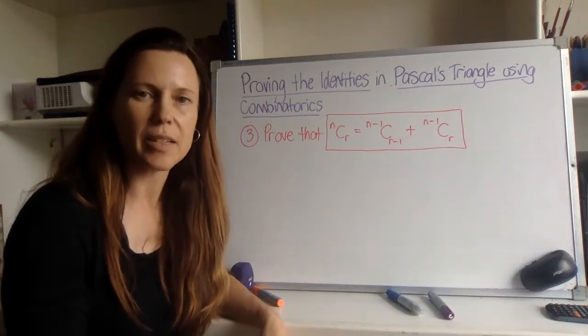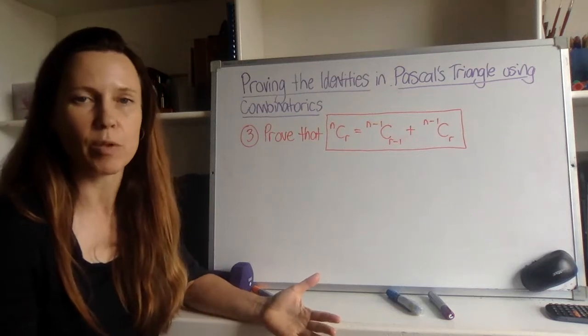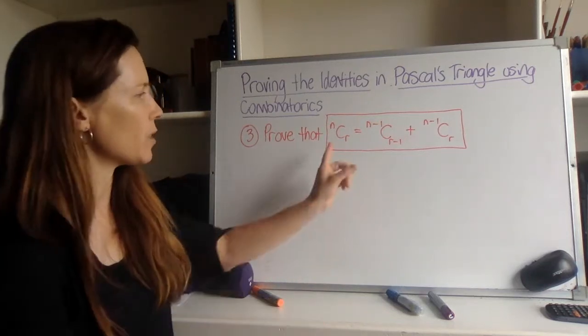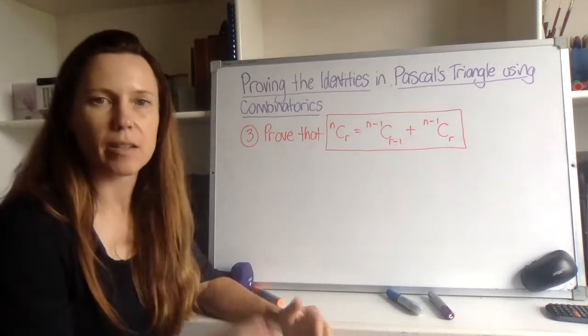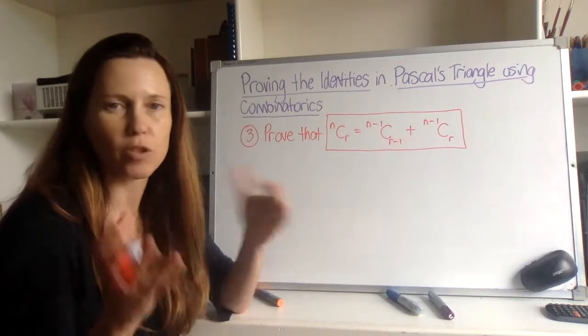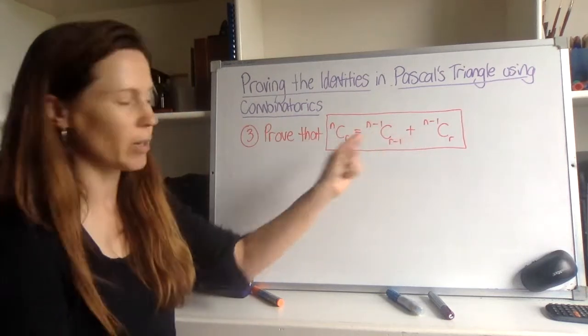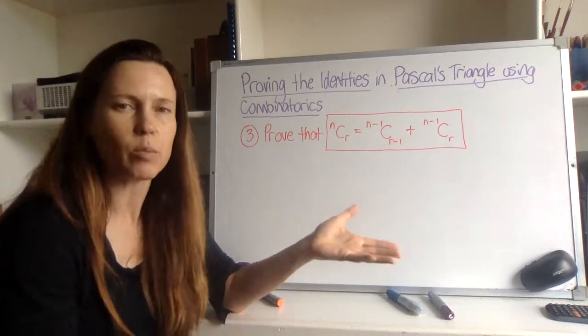Now, the last identity that we need to be able to prove is this one, and we haven't seen this one before, so take a moment now to pause the video and write this down. Some people will want to look at this and just memorize it, and sure, you can probably do that, just like learning lines of a play. But that's not going to help you prove it.